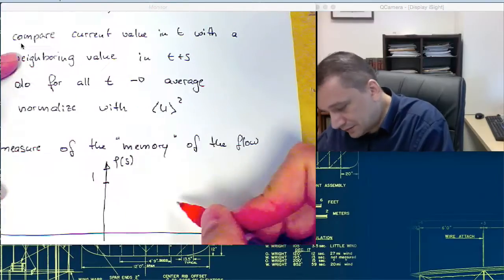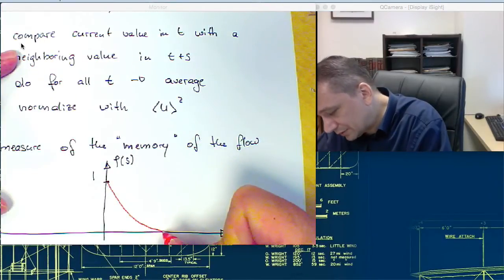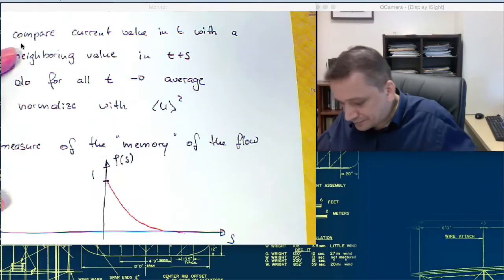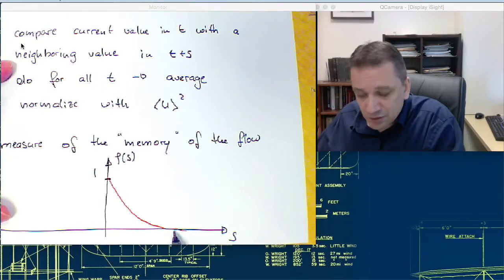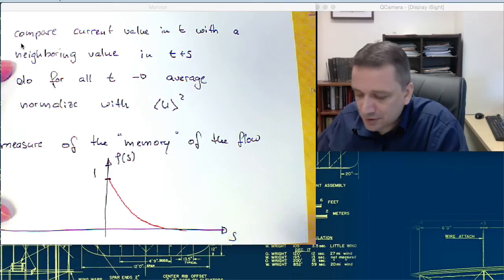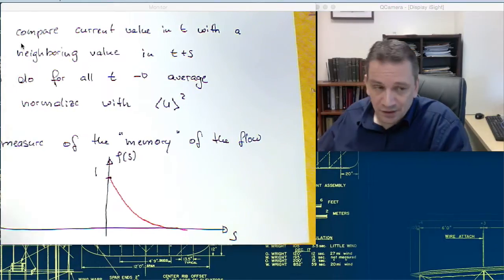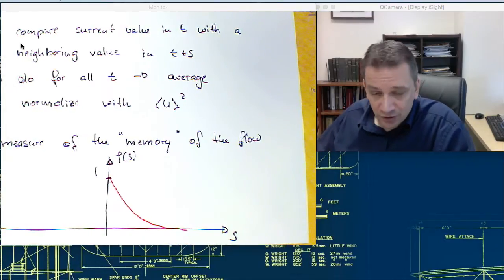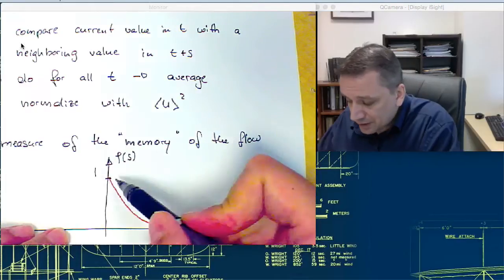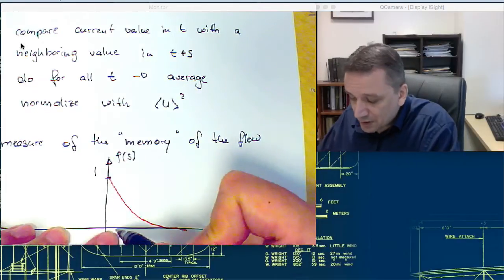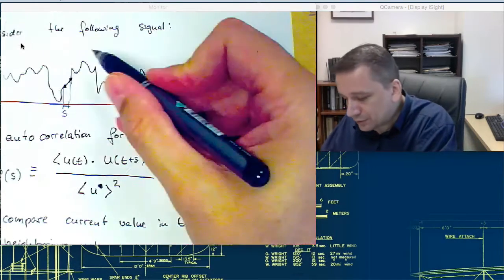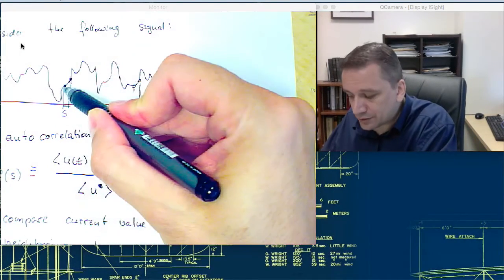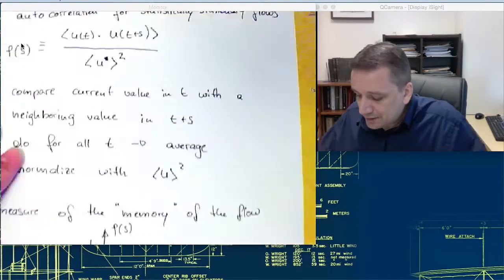And then, we're going to maybe go like this, for example. That means, if the time lag is large enough, the autocorrelation is zero, that means they're uncorrelated. The memory is lost at a certain time. And if you're closer than that, then there's still some sort of memory up in the flow, that means this value over here is still somewhat correlated to this one.